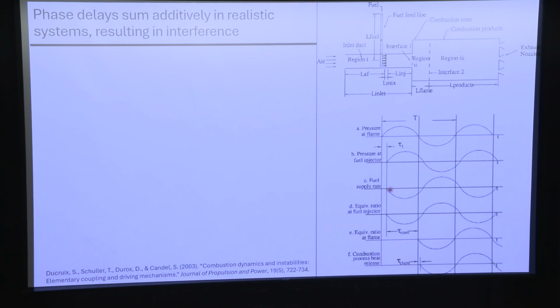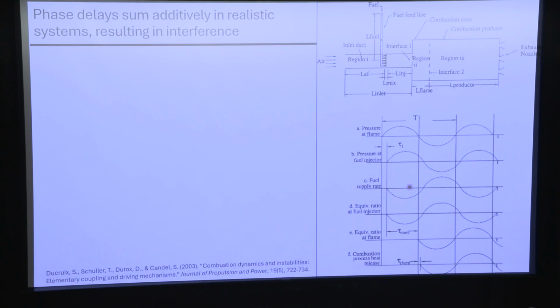Okay, so in a real system, you're going to have some combination of all these things, right? You might have multiple velocity disturbances. You certainly have an acoustic velocity disturbance, because you have an acoustic mode in there. You may have a vortical velocity disturbance because you've put your flame in a shear layer, so you have a separated shear layer that's susceptible to disturbances. And you didn't choke your fuel system, so now you have an additional source of coupling through the equivalence ratio. And these all start to pile on top of each other.